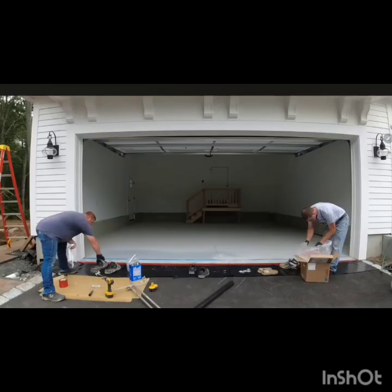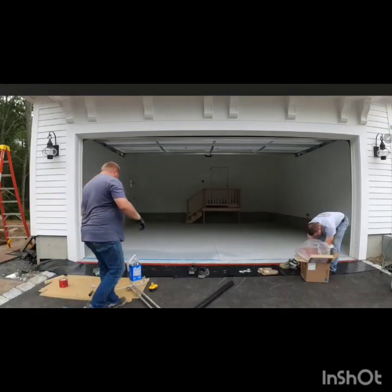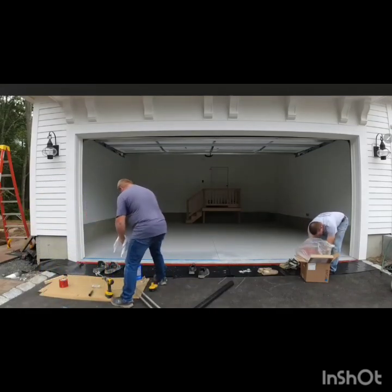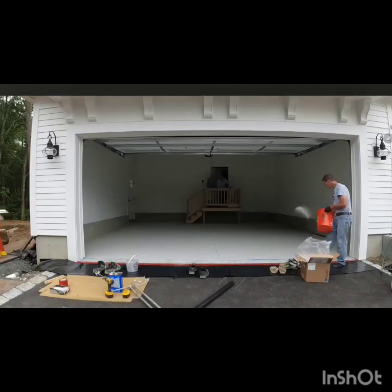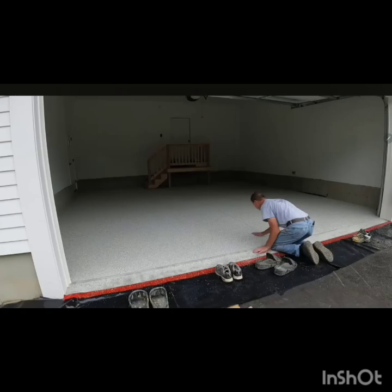And use excessive, a lot of flakes on it to make sure it covers. If you want to do full flakes. If you don't want to do the full flakes, then it's a different story. But in this case we're going to do the full flakes, so put as much as you can, because whatever you put, I would say 1/3 of it, right away in half an hour, will soak inside of it and disappear. So make sure you distribute everywhere, full and a lot.